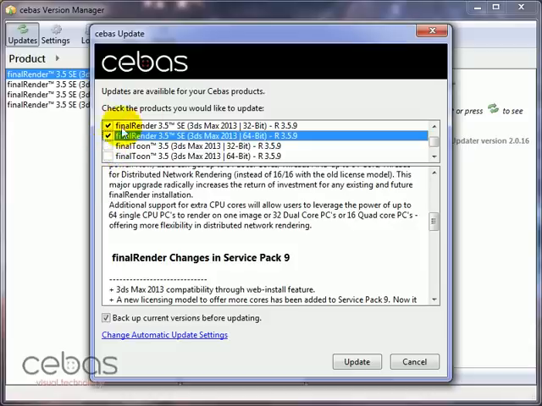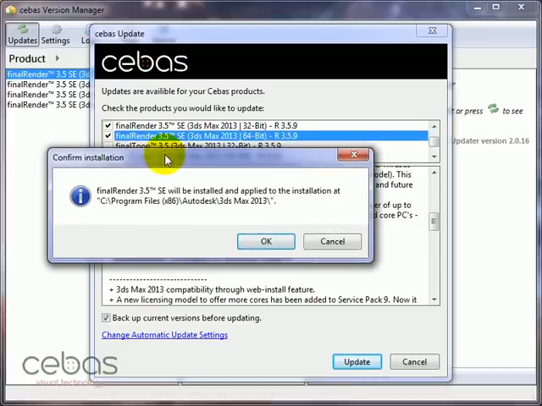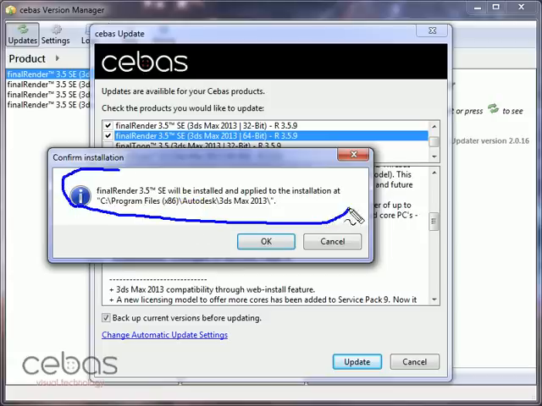And then if you have chosen what to update, you would just press the update button, and then the system will ask you, is this your 3D Studio Max 2013 folder? And actually, you should really check out if the path the auto update has found is correct or not.